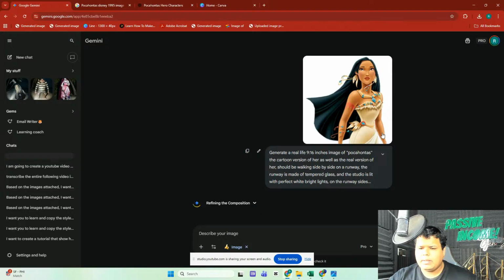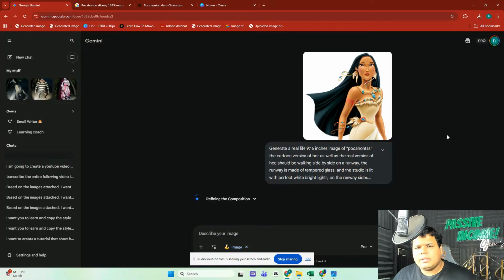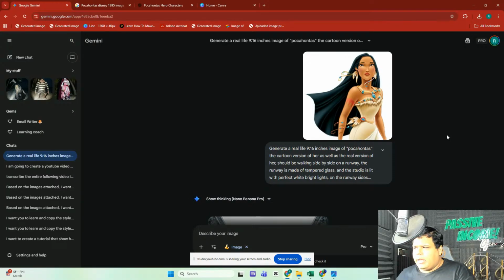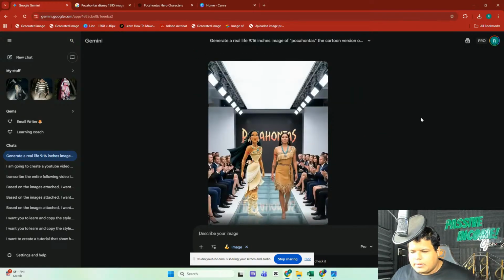That's kind of why a lot of companies are against it still, because they believe, well, if we allow people to create videos and images of our characters, then they can just go ahead and do whatever they want, fly to the moon with that. But it seems that Google has pretty much loosened up their grip.